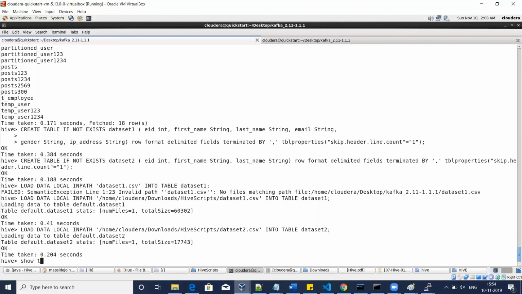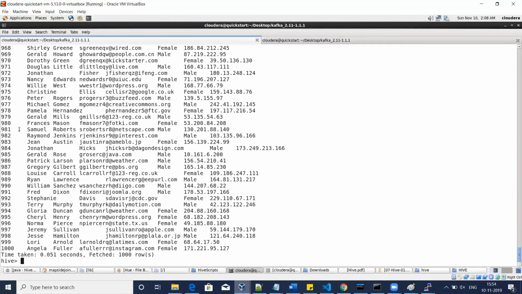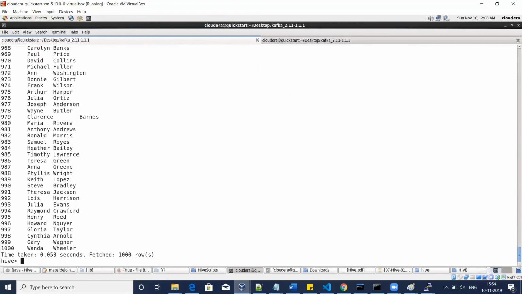Now verify these two tables. So we have data set 1 and data set 2. Select star from data set 1. Okay, data is present in this table. In this table as well.